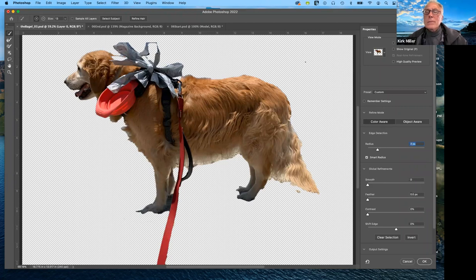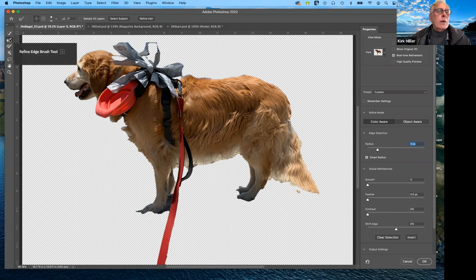So now what I want to do, over on the left here, again, we can continue to use a quick selection tool. We can begin using what is called a refined selection tool. And that's what I'm going to do here. Now, brush tool will do something a little bit differently. I'm going to use the refined selection. And I'm going to start back here, and I'm going to make the brush a little bit bigger. There we go. I'm just going to click and drag along here. And before you know it, you're going to see the little soft fuzzy edges pop up.